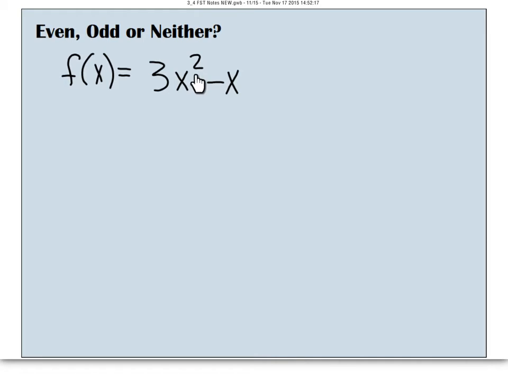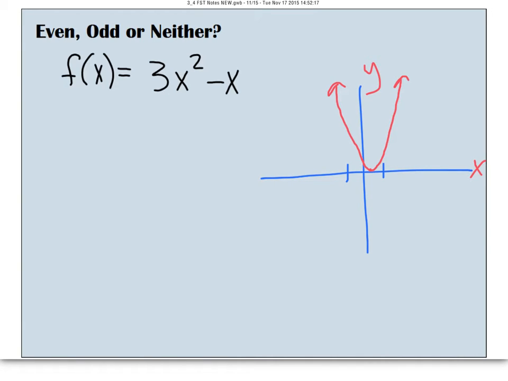Now, the highest power on here is a 2, so it's an even power, so I'm thinking it's an even function. An even function means that you would flip over the y-axis. So again, let's just graph this first to get a visual. Okay, so this is what the graph looks like. It's close to looking like it flips over the y-axis, but it's moved over a little bit. If it did flip, I'd have to take this part right here and flip it over to the other side, and I'd get a W-looking shaped graph. Well, that's not what the red graph looked like. So I'm guessing we're going to come back that it's neither.